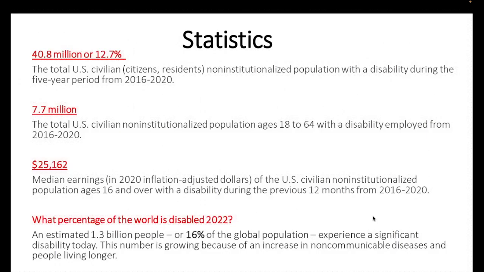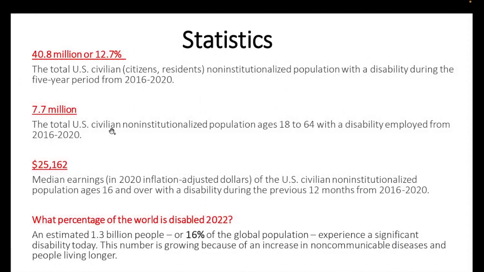Okay. This is some statistics. 40.8 million of the United States population have different types of disabilities. 7.7 million disabled folks are involved in the labor market.